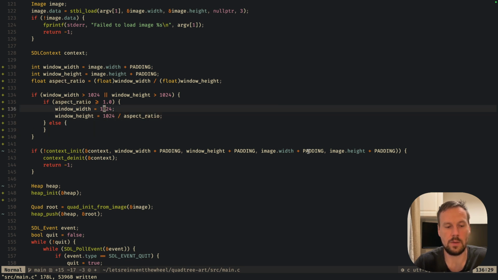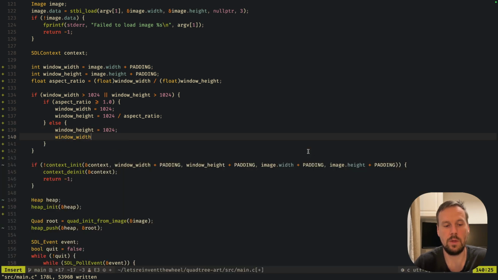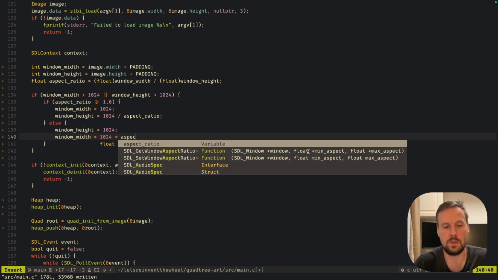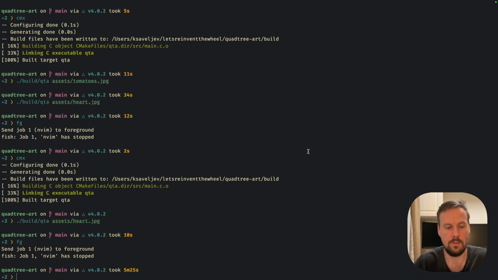And in case aspect ratio is less than 1, it means its height is bigger. We need to say that window height is 1024 and window width is then 1024 times aspect ratio. And it's times here because width divided by height must be aspect ratio. And that is exactly what we get. And this is pretty much it for the aspect ratio thingy.